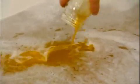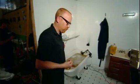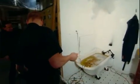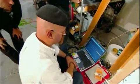Next up, we're going to try 200 mils of fake urine in the bath. Our urine is just water with salt and food dye added. Fake wee test in 3, 2, 1. Well, that's got it. It's just right in the death zone.